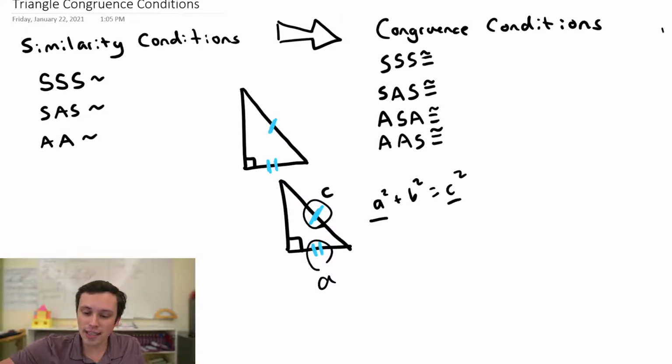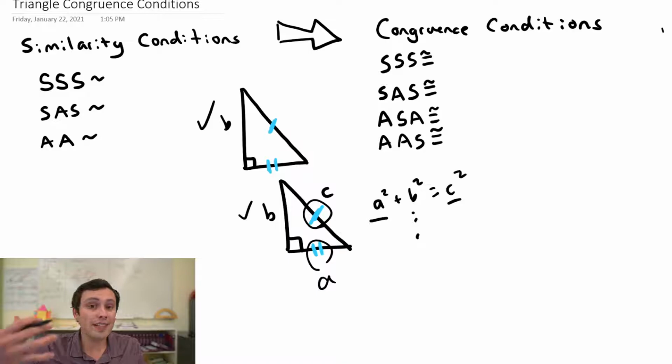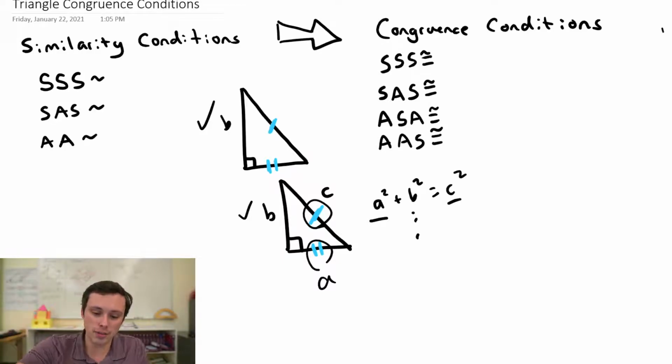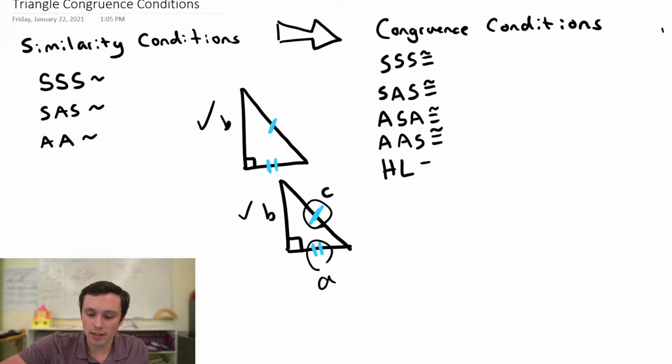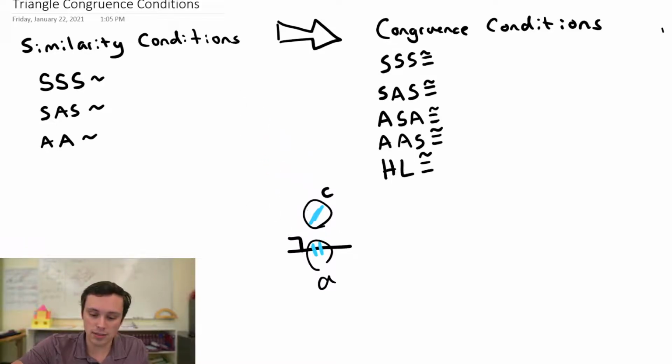So if you have your A and your C, and then you use the Pythagorean theorem to solve for this other side, then this other side, B, would have to come out the same because you'd be solving the same equation using the same two numbers to get that answer in both triangles. So it has to be the same if we know the Pythagorean theorem is true, which we've already proved. Which means that if you just know that the hypotenuse and the leg match in a pair of right triangles, the two triangles will be congruent. That is called the hypotenuse leg congruence condition. And this is all of the congruence conditions.